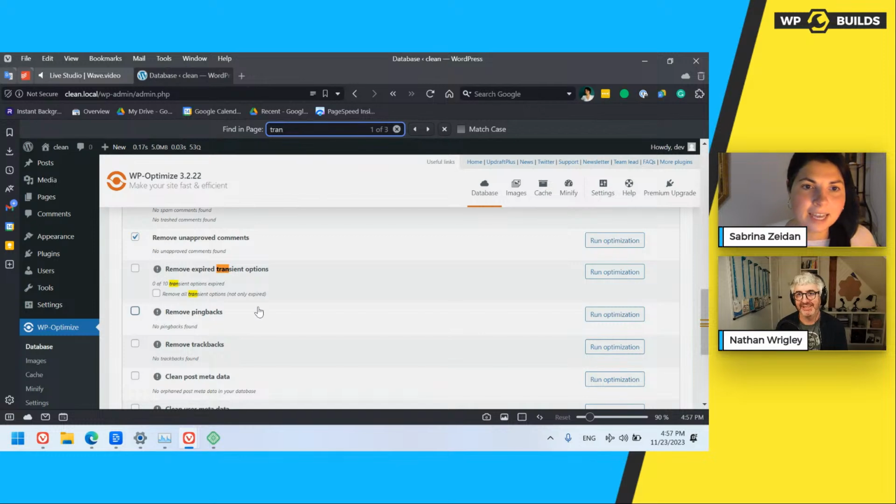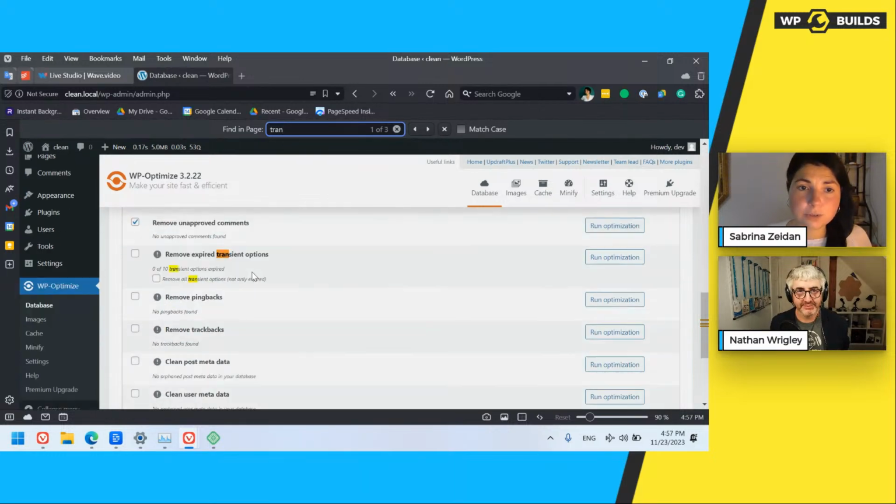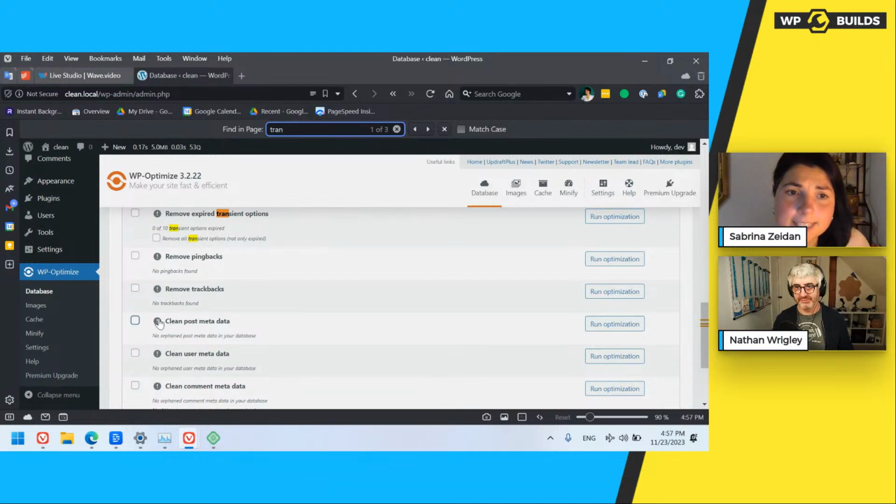It would be fine. So I use this for these two things, and also there is post meta. It checks for orphaned post meta. It happens when you deleted a post, for example, but the post meta related to that post stayed. For example, you had a lot of custom post type posts on your website, and then you deleted them all, but some leftovers stayed, and they are growing and growing your database. So this can be a really quick fix for database performance issues.